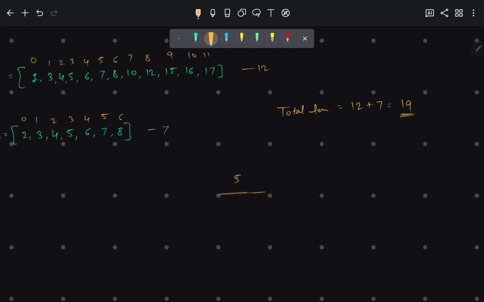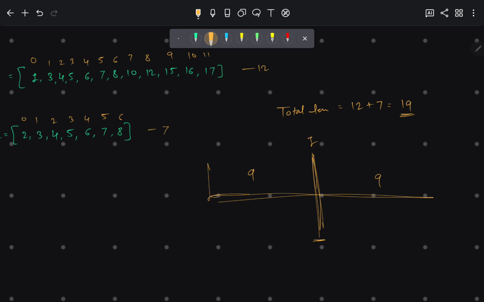If there are 11 elements, there will be 5 here, 5 here, and this one in the middle should be our median. So we divide the entire array into two parts, and this would be our median. If there is an odd number like 19, there will be 9 elements here, 9 elements here, and 1 element in the middle, which will be our median. 9 times 2 is 18, plus 1 is 19.